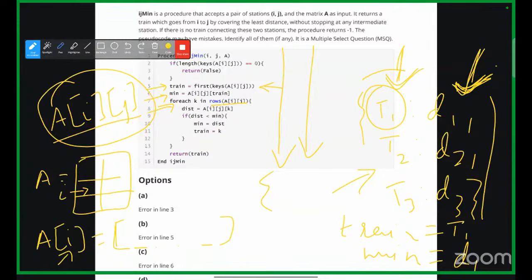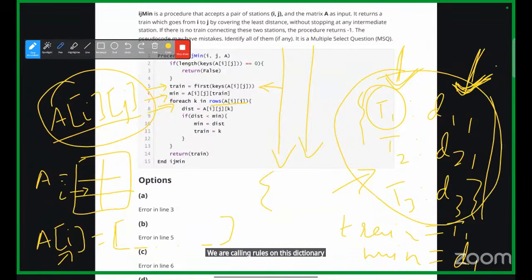We are calling rows on this dictionary. That means it's wrong, then it should be keys, I guess. Yeah, we don't have the concept of rows in a dictionary. Okay, so line number 7 is incorrect.